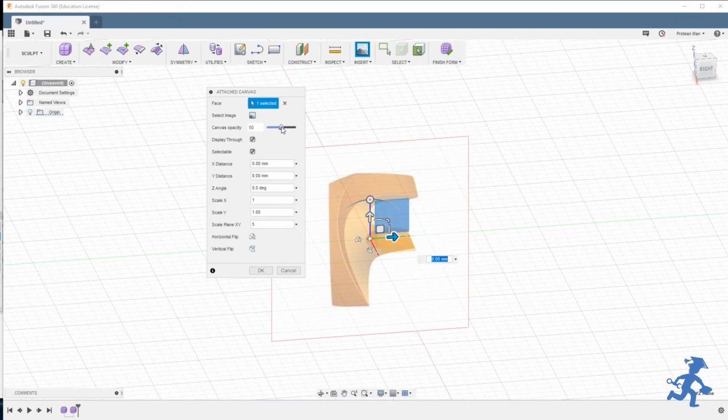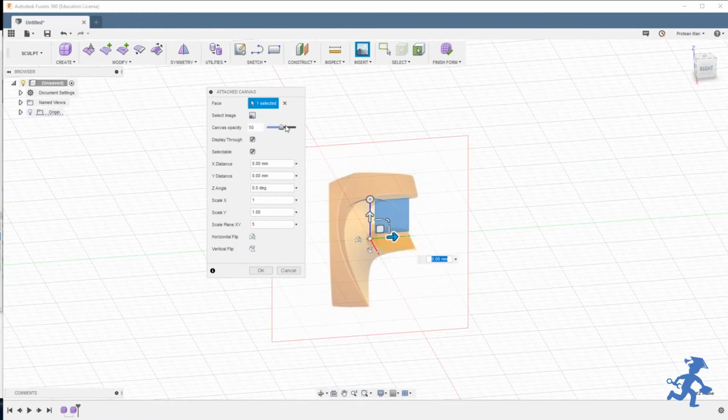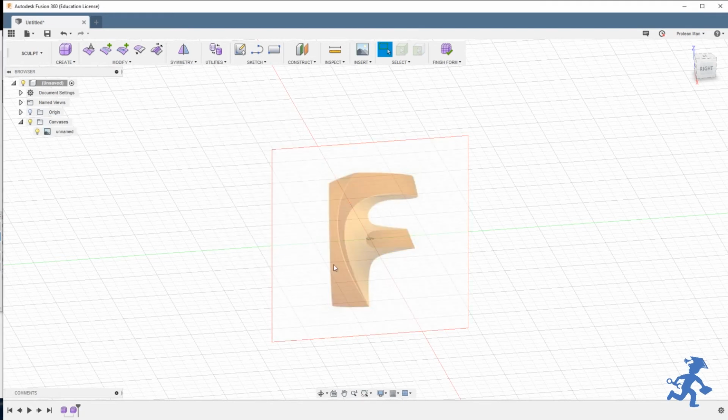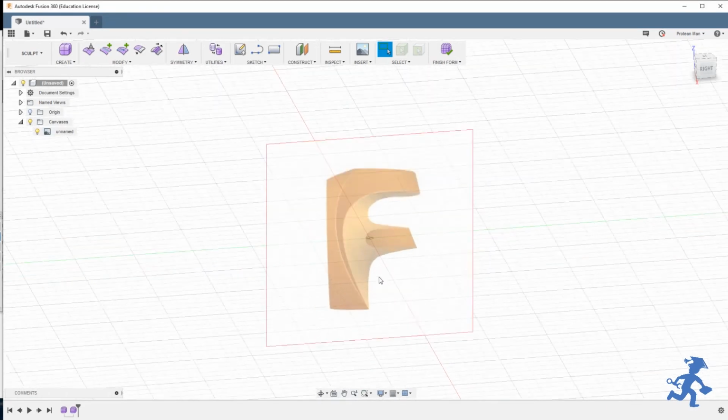Once you have it done, make sure opacity is set the way you want. This is half clear, which means I can see through it. Half opacity, I can remove a lot of it, or I can make it full opacity where you cannot see through it. I'm going to keep it at 50% just for default reasons. And that's really it. And now I can't select it. I can select it. Right now I can't.